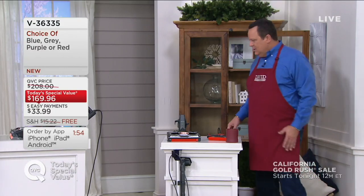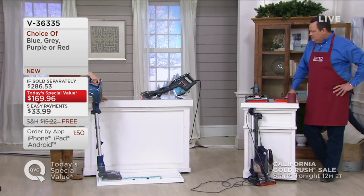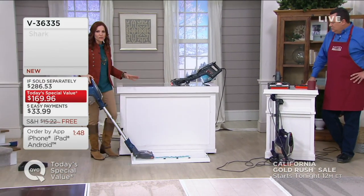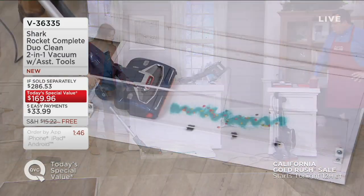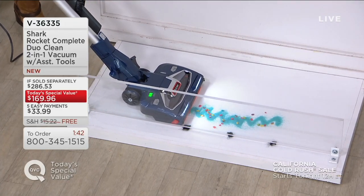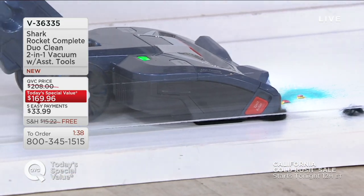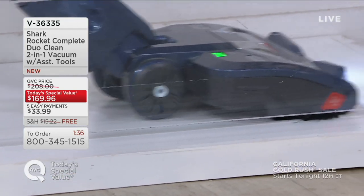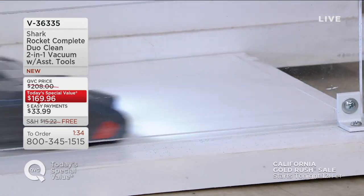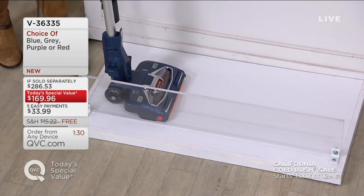Okay, so we've got time for one final demonstration before we go back and do a color tour. Let's show that edge cleaning that Abby was talking about, David, okay? Sure. So over here, I've got on the floor sand, cereal. Those are two kinds of particles, right? And if you look underneath that little plexiglass half wall, we have some hair. Now, in my house, the little kitty hair hides right at the baseboard, right? But look at how it's grabbing it. It's pulling it in all the way from the edge. And you don't have to go back and do the job twice. That's what Abby was talking about.